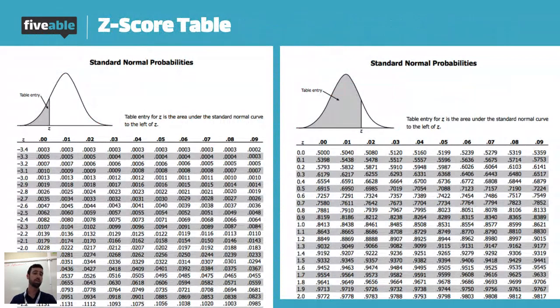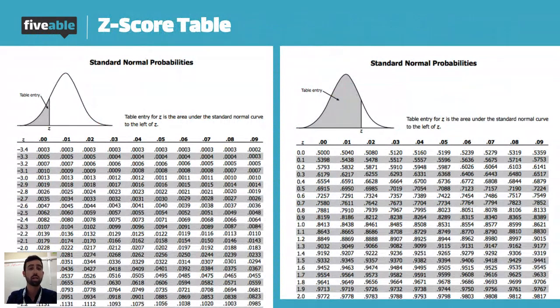You could save it as a picture on your phone, and that way you can zoom in, which helps a lot. But sometimes you don't have storage on your phone, so the printed out physical copy is kind of best. So you're going to need a table unless you want to use your calculator, but I'll show you how to use your calculator in a minute. Some people like to use the table, so let's keep the table out.